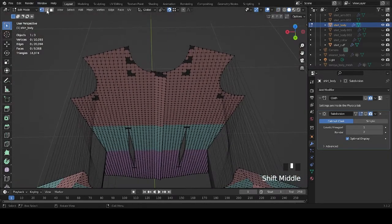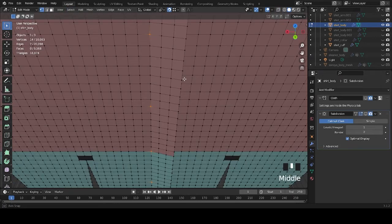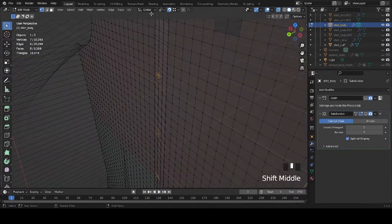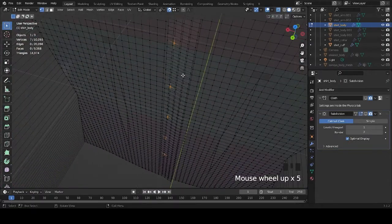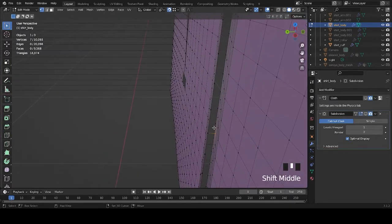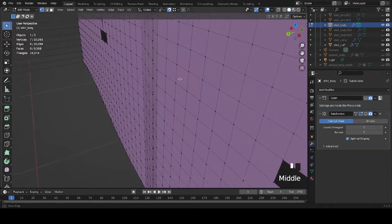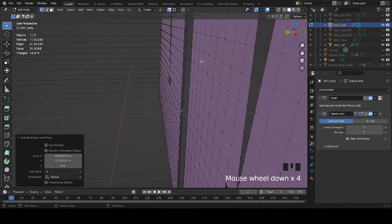I can save a little bit of time by selecting all these, just like we did earlier. Now we just have to deselect all from this side, and we can use this active element. Where's the active one? Let's make it our active element, because that's the most button one. Now we are going to extrude it and snap it here, and that should do the trick.